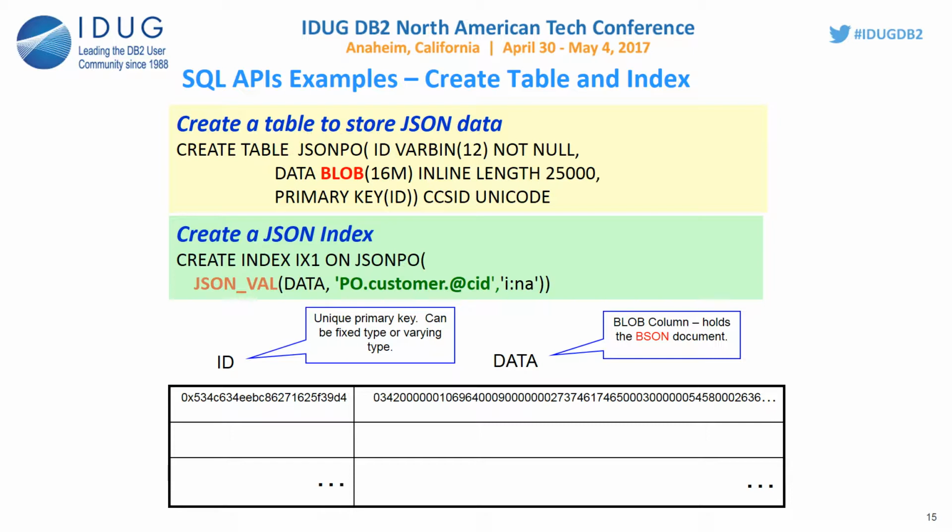After that, you may want to create an index on that. We allow you to create an index. It's CREATE INDEX, similar things. We're using the JSON_VAR function and put your index on this CID. If you think your searching criteria is always on CID, you should have this index on.